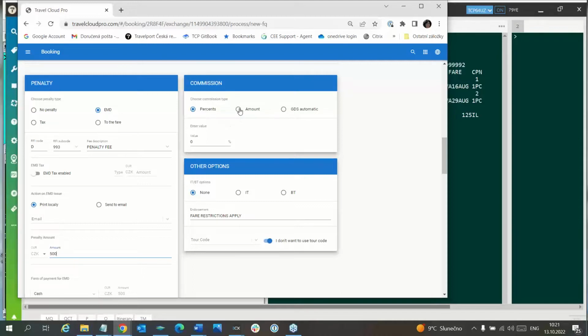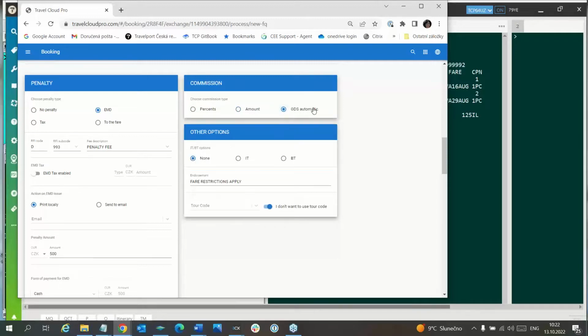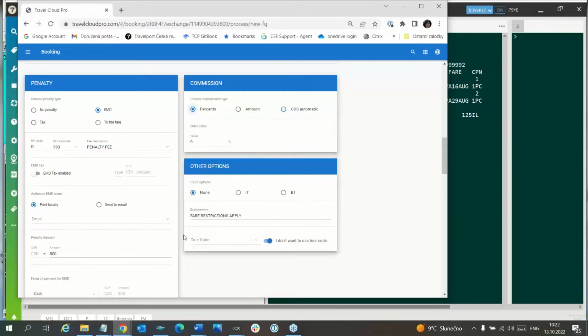Of course, you can change it to amount and enter some amount here, or if on your market it is not allowed to use percentage or amount by the agent, you can click here, GDS automatic, and it means that the commission which was filed by the carrier to the Galileo commission table will be automatically taken from here.